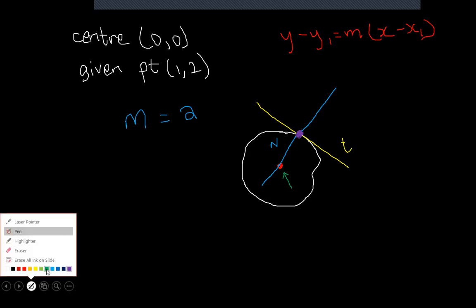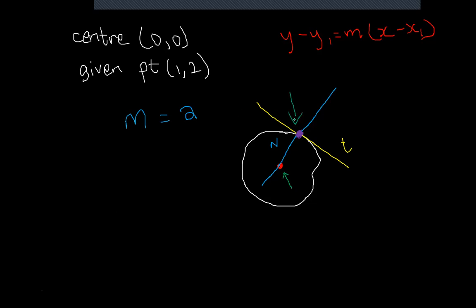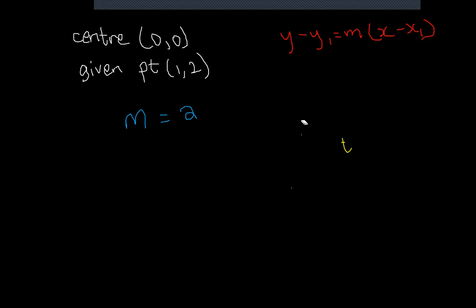So what I'm trying to explain here is that unlike when you're finding the equation of the tangent, when you only had to use this point, that's the only point you could use for the tangent. However, since the normal passes through both the center and this given point, you could use either one. Let me show you that now. You could use either point when finding the equation of the normal.